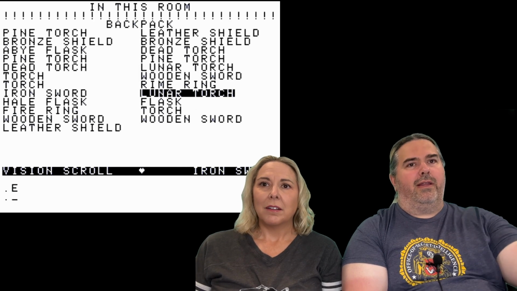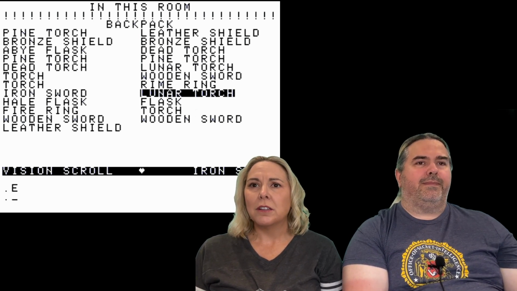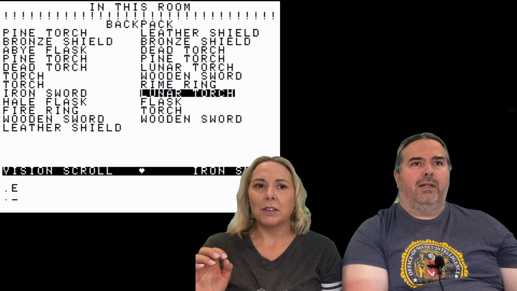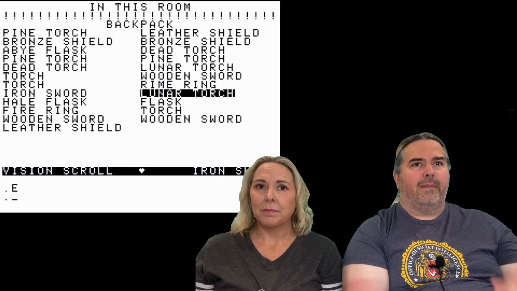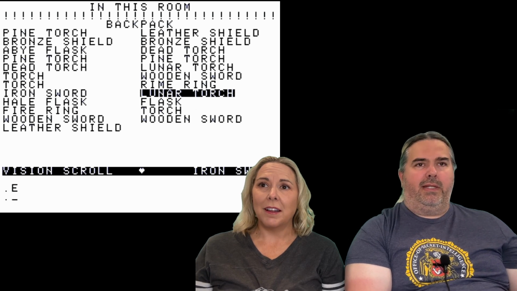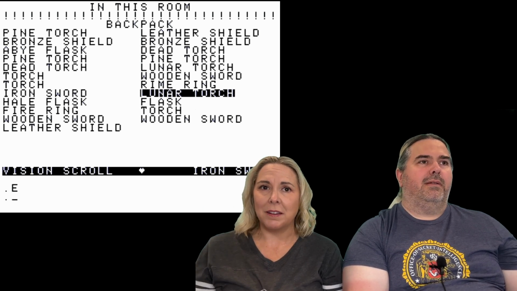So those are all the kind of things you want to do. You don't want to do that lit lunar torch, though. But everything else. If I just do T, it'll be a torch. I've got three torches, so I can get those out, right? And I could also do wooden sword is W space SW. S doesn't work because S could be shield. DT is dead torch. D space T. And leather shield, LSH? That's how that works. Okay, I'm just getting them in my head.